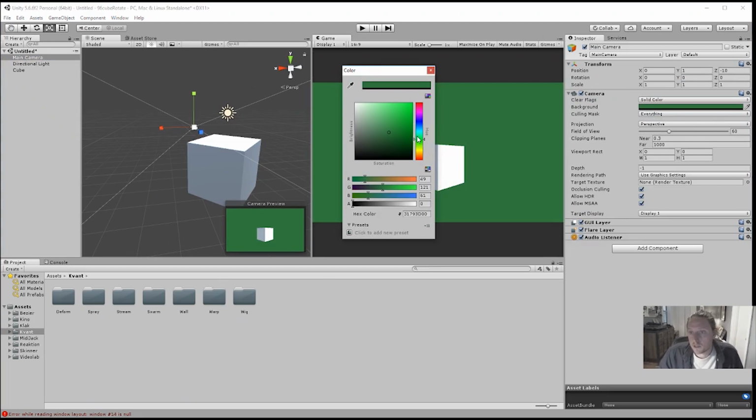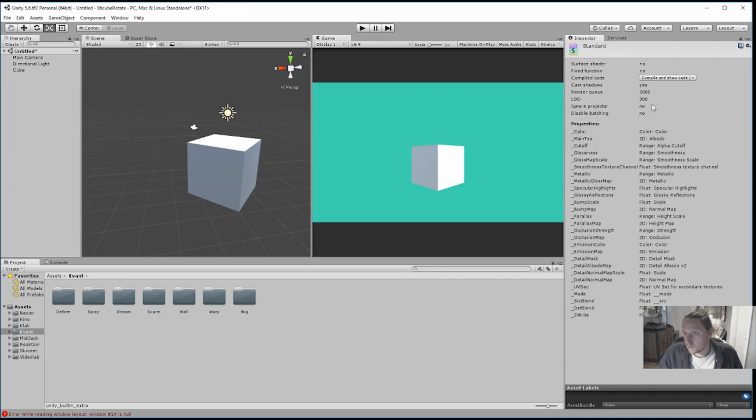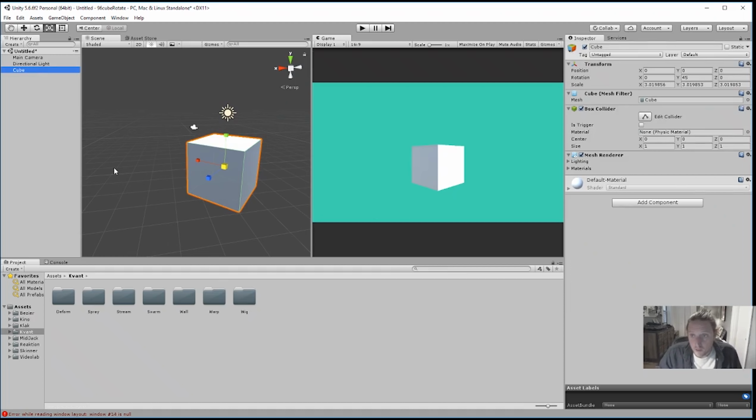And if we pop open the cube, here's where you're going to be able to add materials, which are going to allow you to add the color. We're not going to do any of this today. But that's where you would do it. Edit your shader. Cool stuff. So we have a cube, we have a camera on a cube, we've changed the background color.